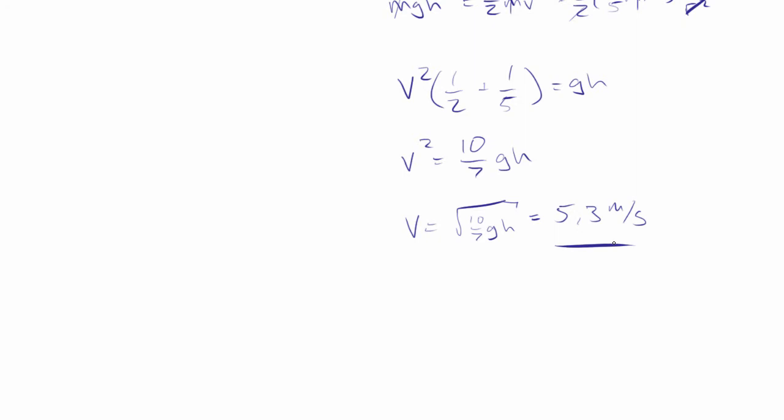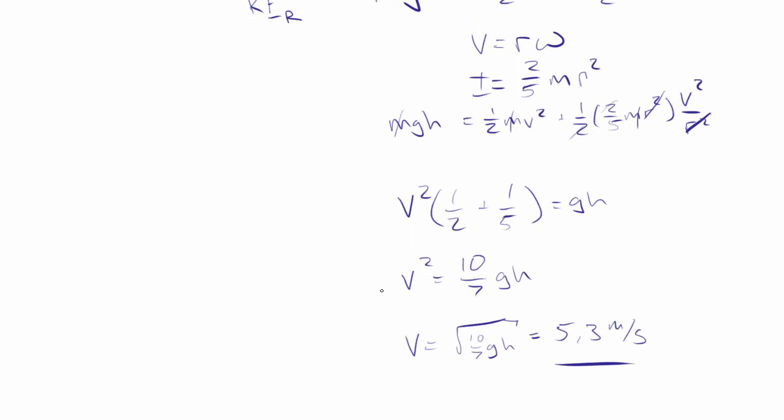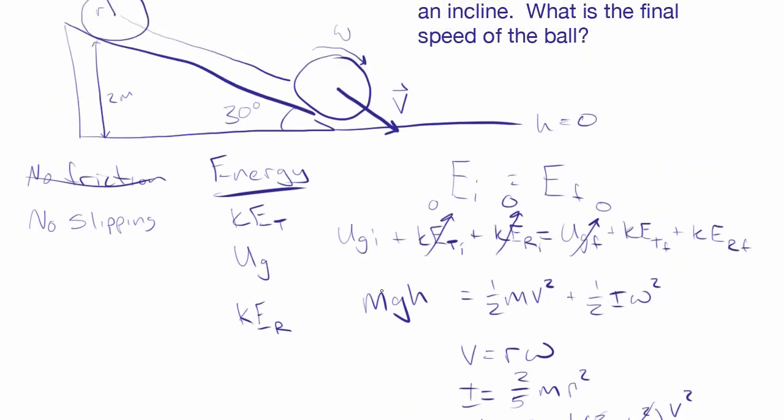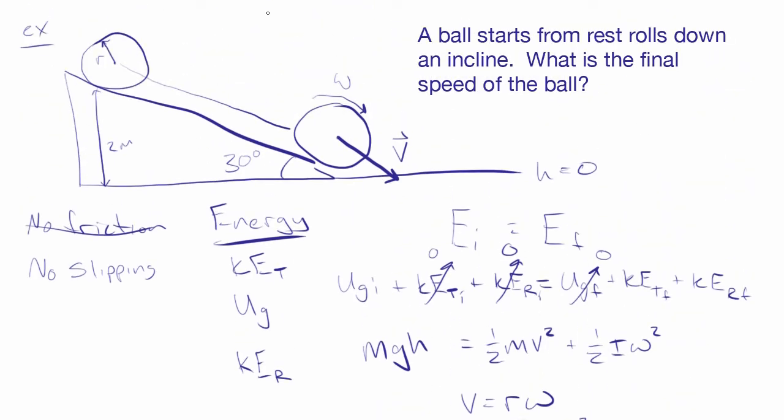Okay, so that's interesting. Now, what's more interesting is, let me ask you this question. Do you think that that velocity is less than, greater than, or equal to the velocity of a similarly massed object that wasn't rolling? All right, so let's say instead of having the ball rolling down the hill, you replace the ball with a block that has the same exact mass. It slides down the hill like so, no rolling. Do you think the final speed of the block is less than, greater than, or equal to the final speed of the ball?